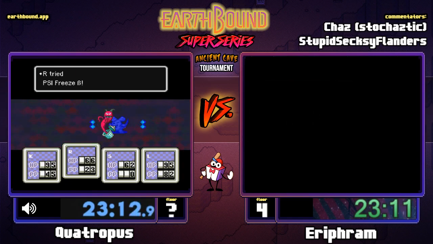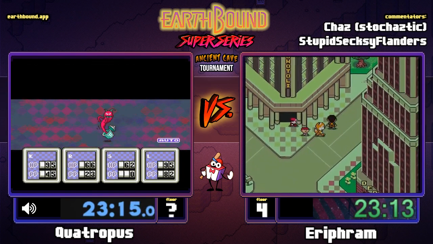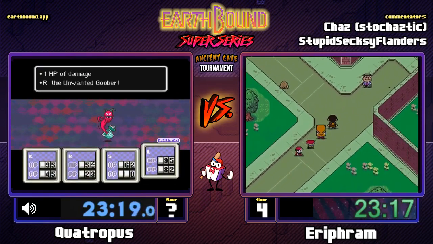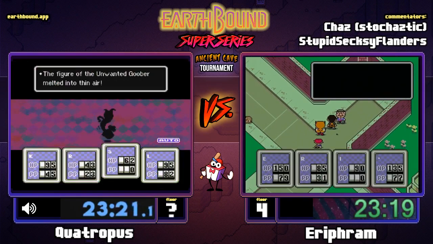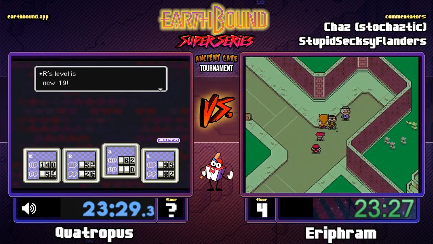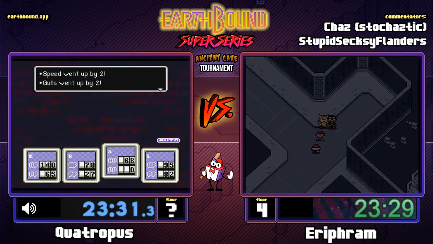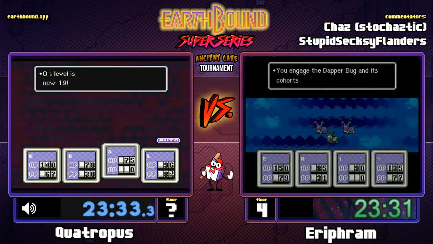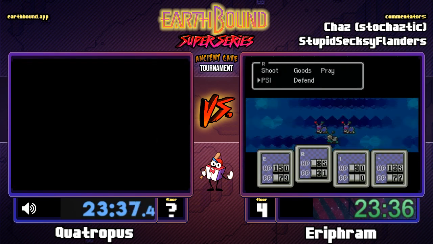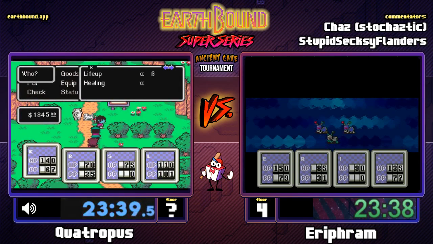Eriphram finding a skip room that needs a picnic lunch or a skip sandwich, of which he has neither. So he's stuck on floor 4. He's debating this hyper beam for Jeff. Decides against it. Quattro picking up quite a few levels off of this first fight on the floor that he skipped to. Yeah, that fight went very well.